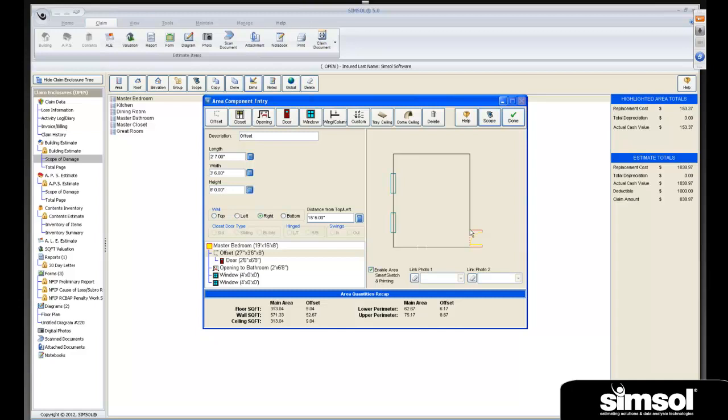When you start taking dimensions now in the field, you're just going to have to be cognizant of your doors and your window openings and which wall they are placed on. A lot of people say, I don't like to put my doors in, I don't like to put my windows in.